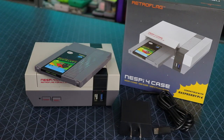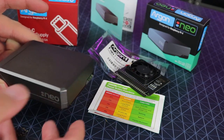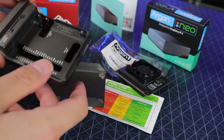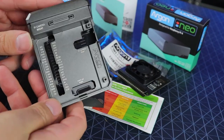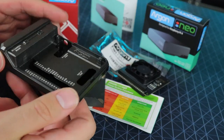The NESPi case is a nice-looking case. It has that aesthetic that people like, and the way it's situated kind of makes things a little nicer when you have this set up, having all the ports on the back and then the USBs on the front, that kind of thing, and just the options you have with it. So it's definitely a nice option, right?